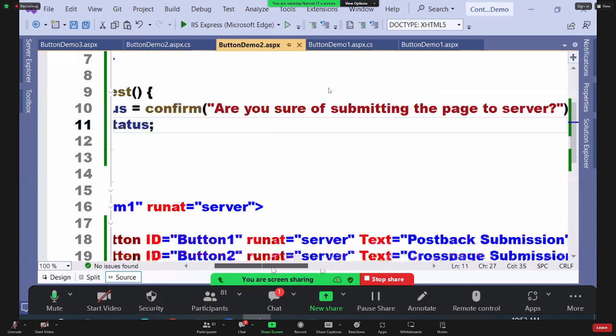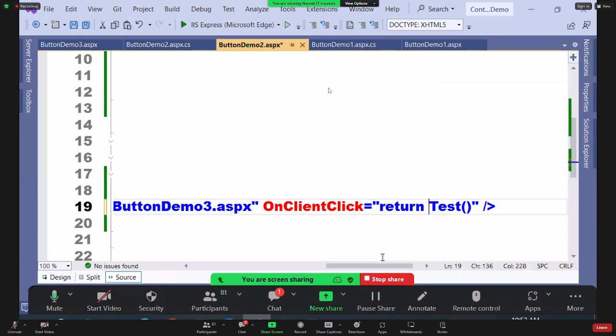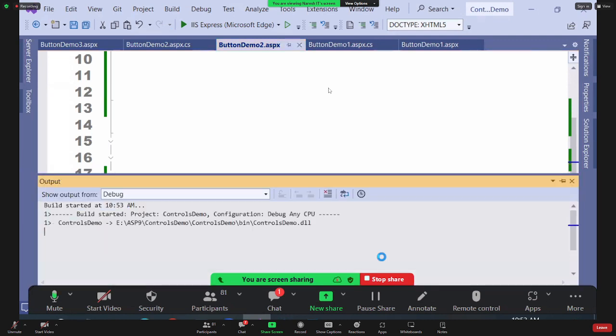Yeah, it will work. But while calling that function, we need to accept that value like this. Return test means return true or return false. If I get true there now, what do you meaning? On click is equals to return true. Return true means go to server. If that is false now, on click is equals to return false means don't go to server. Watch it, all of you.